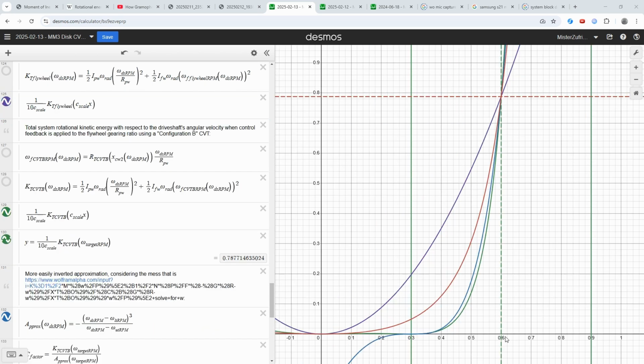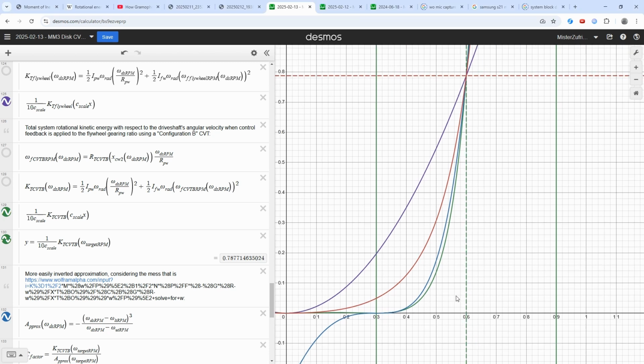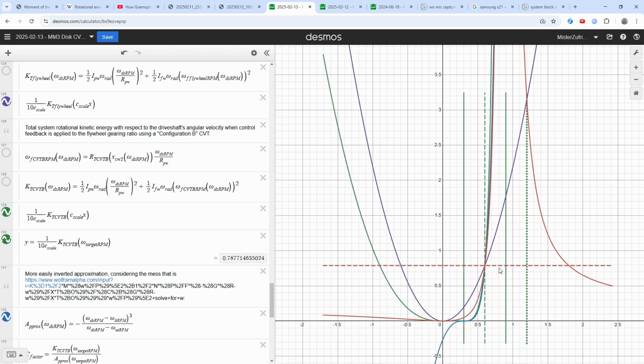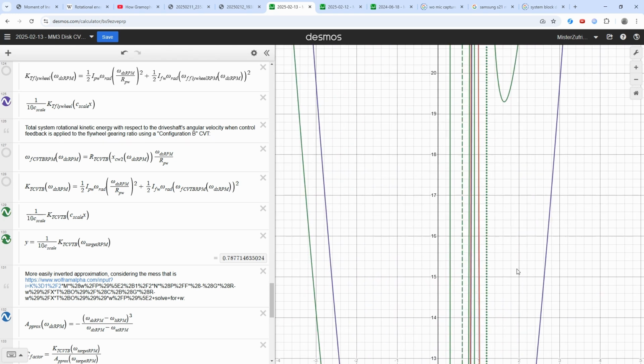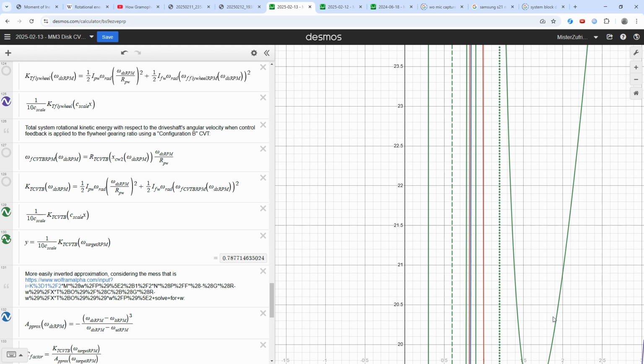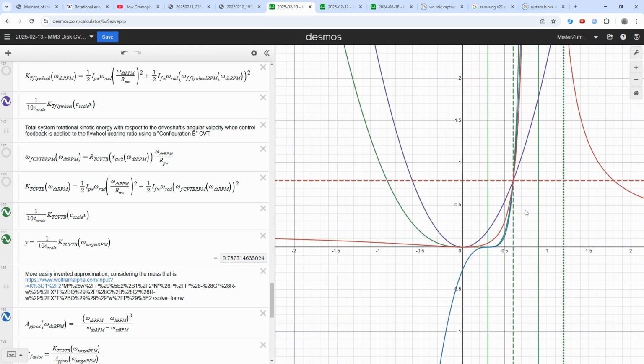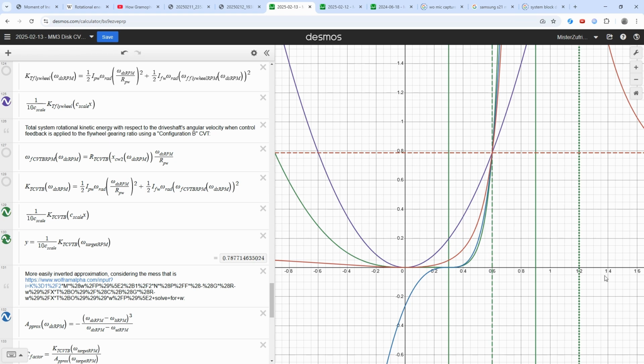Those lower and upper percentage bounds on the driveshaft speed are represented by these two vertical solid green lines. So as we decrease the driveshaft speed toward the lower bound, the gear ratio between the flywheel and the driveshaft likewise decreases towards 0, decreasing the flywheel speed and hence steeply decreasing the system's total energy. Likewise, as we increase the driveshaft speed toward the upper bound, the gear ratio increases toward infinity. That causes the flywheel to go ever faster and faster, causing our energy requirements to increase, and as such, we will never meet that upper bound on the speed so long as the CVT does not slip.